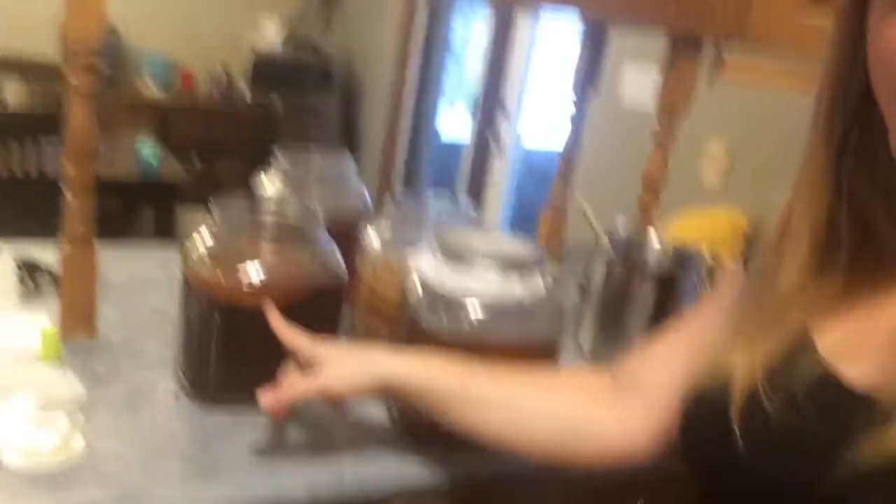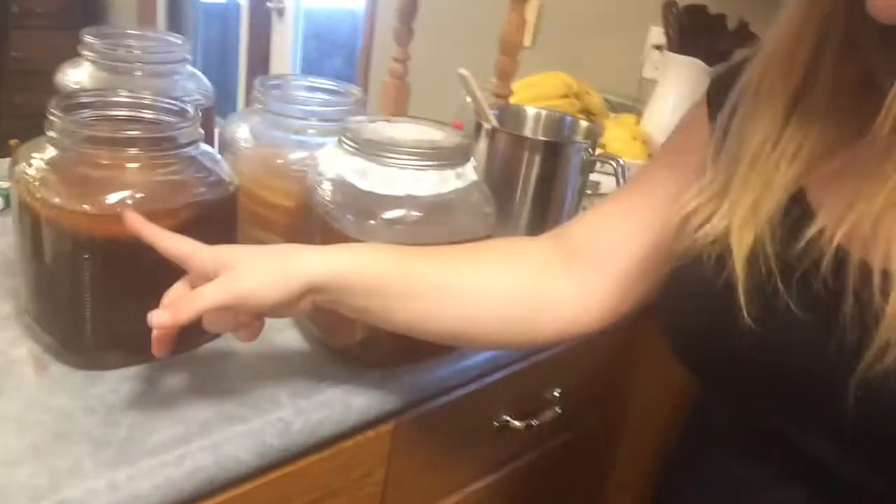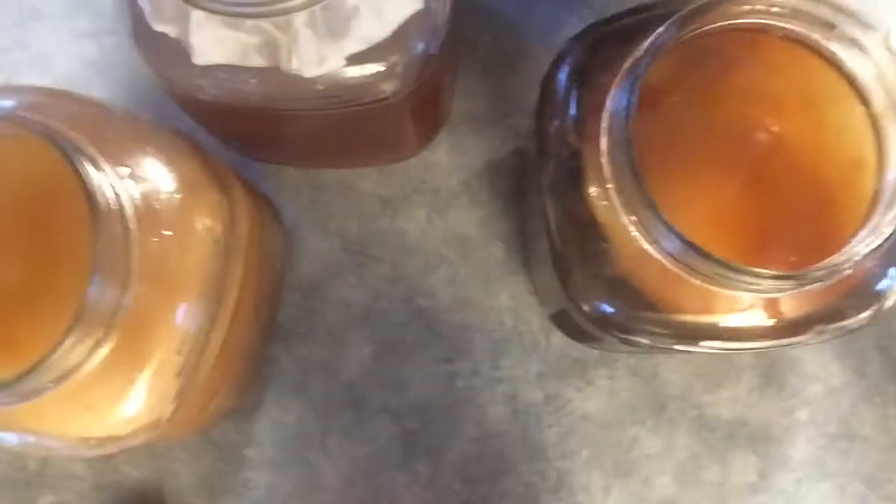Generally, you have a finished batch of kombucha when you do this, because you just keep brewing over and over — it takes a week to brew. When one batch is finished, you should be starting your next one, because that's going to take another week. So you have a week to drink this, and by then the next one will be ready. I always want to keep my brine full, so I'm going to take a little bit of finished kombucha out of here and put it in my scoby hotel.